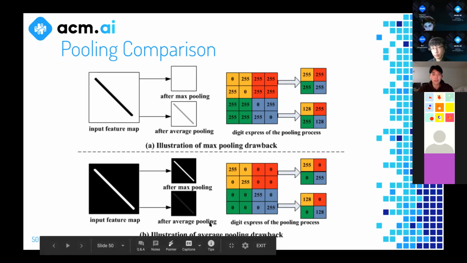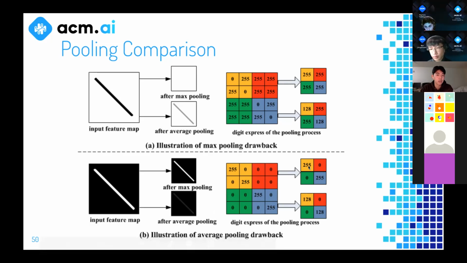For average pooling, we don't really get a great feature representation just because it gets a little diluted. As we see, it's not as strong as if we were to use max pooling. So it might not in turn play as big a part as it should in the eventual answer for our model. So that's the pros and cons for using each type of pooling.